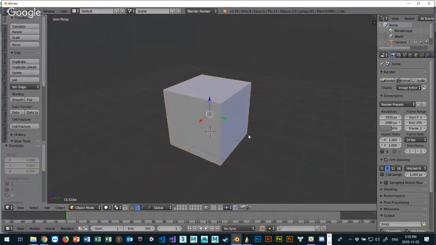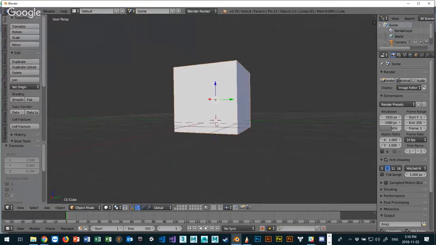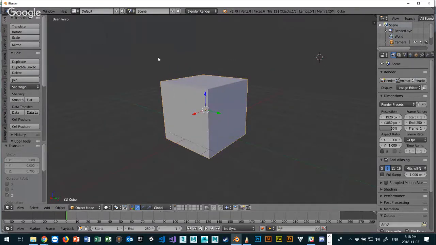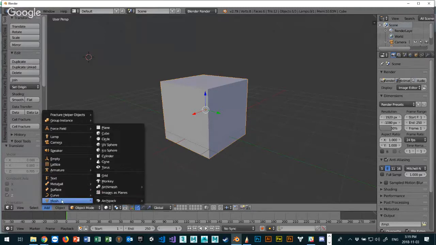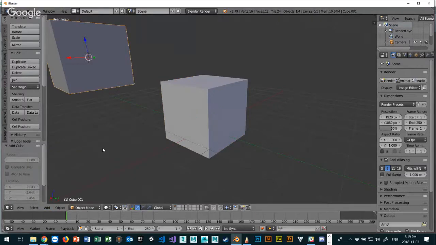And that's fine too. Okay, so we have our object, and we have a different thing called the 3D cursor. If I click anywhere in my scene and want to add a new object, it will appear wherever my 3D cursor is positioned. The way I can add a new object is down here in the menus. I can go to Add, and then Mesh. This is one way of doing it. Let's say I want to add another cube. I can just click Cube, and now a new cube will appear in my scene.